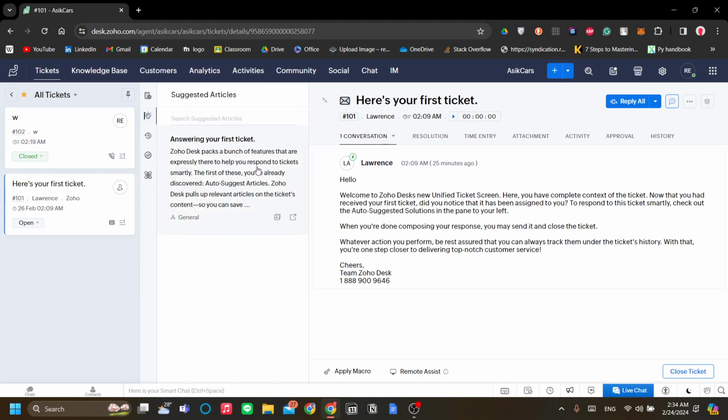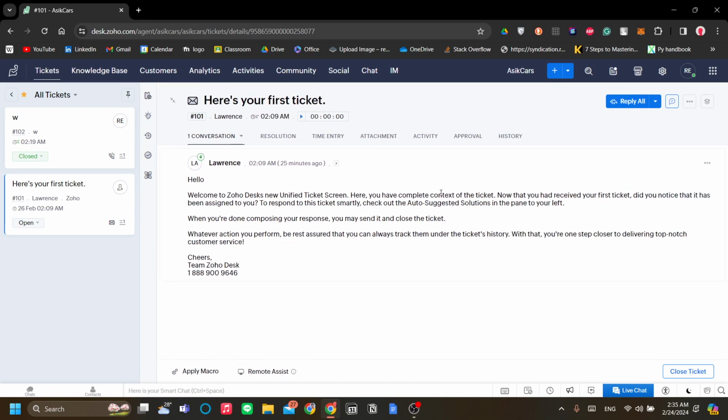Now, one thing that is very cool about Zoho Desk is that you can answer the tickets using suggested articles, which is like a template, like a FAQ, so that your agents and yourself can quickly respond to the tickets.